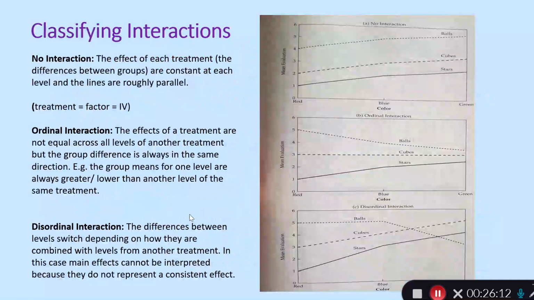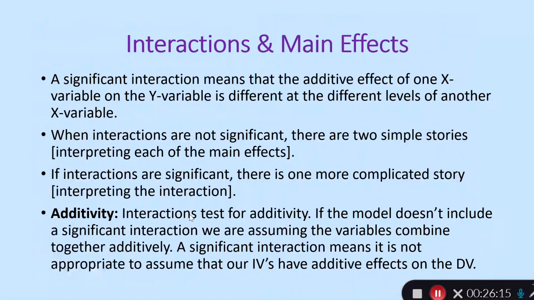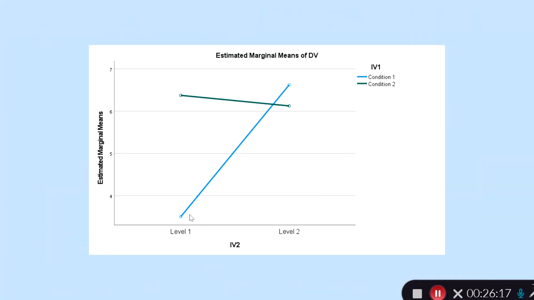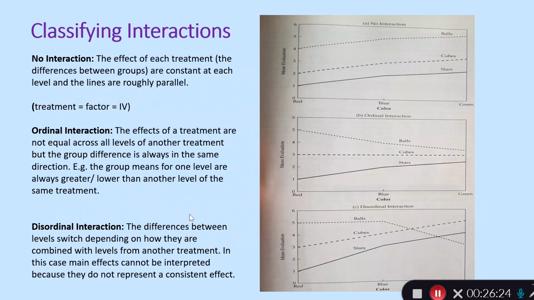So let's talk a bit more about that. I mentioned previously, if I go back 2 slides, this is what's known as a disorderly interaction. The lines on the interaction plot cross over. We can classify interactions in different ways, and I found this very useful figure in a multivariate stats textbook, which will hopefully explain how we classify interactions. What we've got in these images is a 3x3 design. They're interaction plots for a 3x3 design.